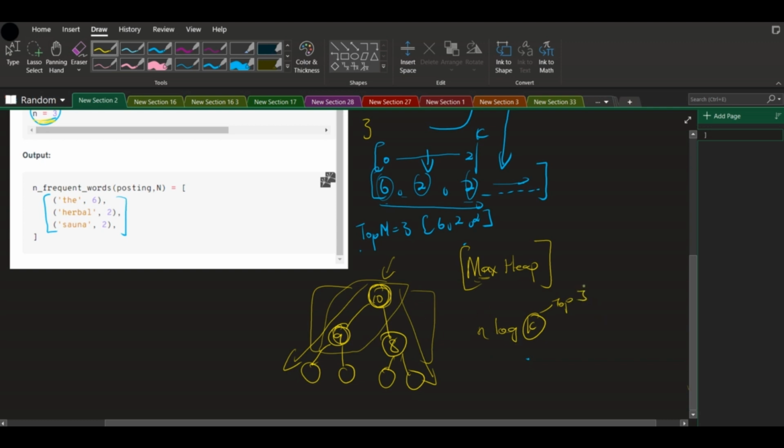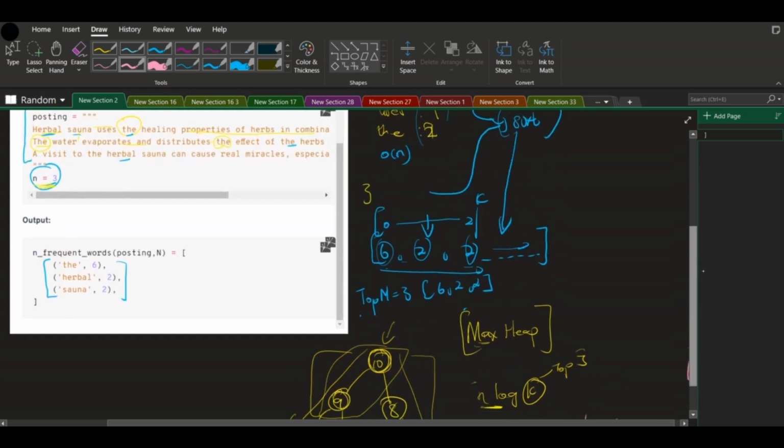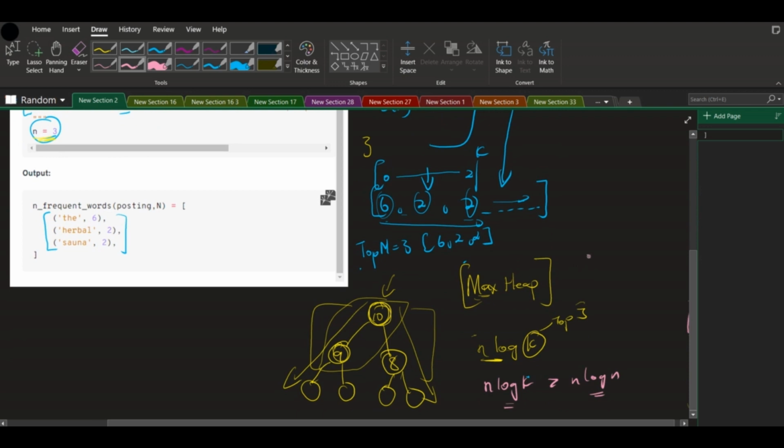So for each word you have to get it with log k. Does that make sense? This is much better than n log n, which is used for sorting. So this is way better, right? That's why we're going to go with this approach to build this up.